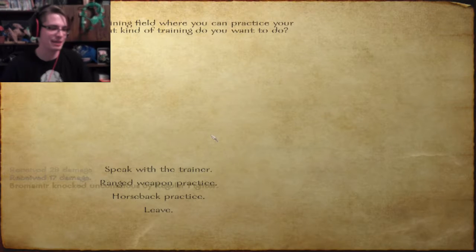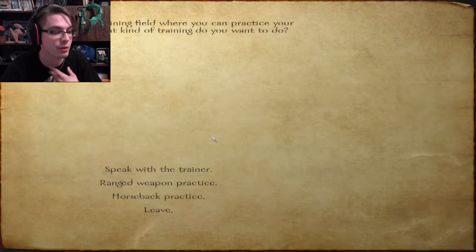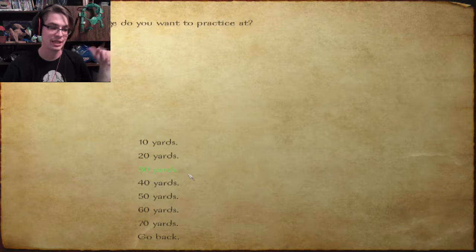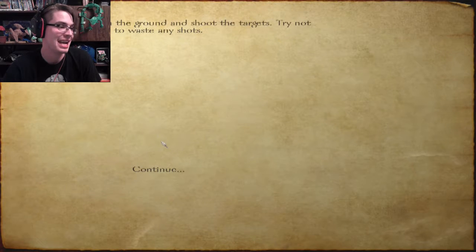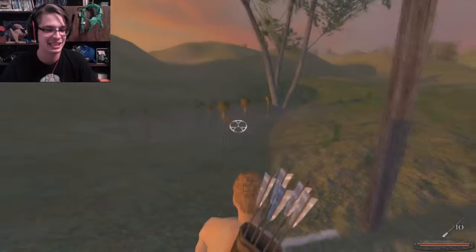Okay, Tab, I'm done. You approach a training field where you can practice martial arts. What kind of training do you want to do? Speak with the trainer. Ranged weapon practice. Bows and arrows, that's my thing. Let's start with 10 yards. Stay behind the line on the ground and shoot the targets. Try not to waste any shots!